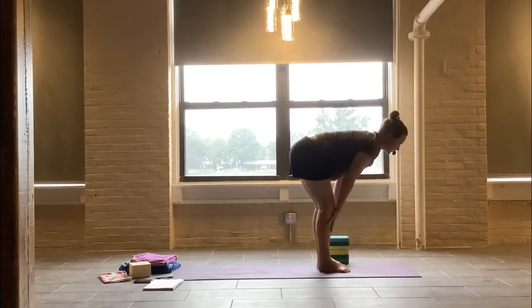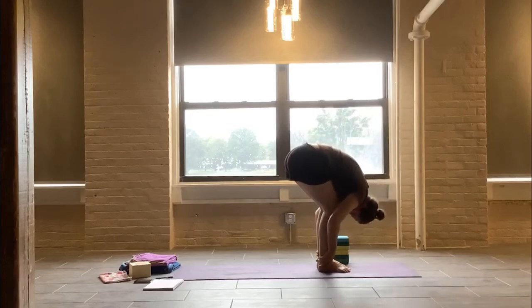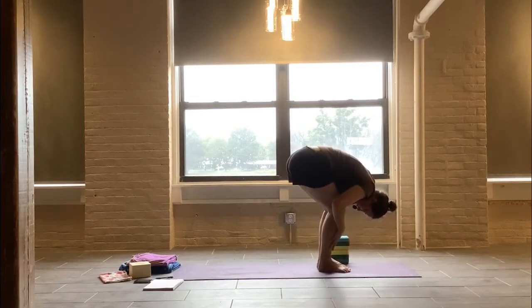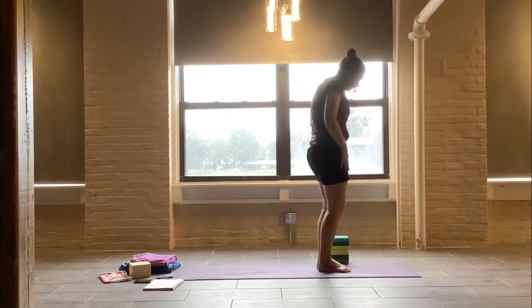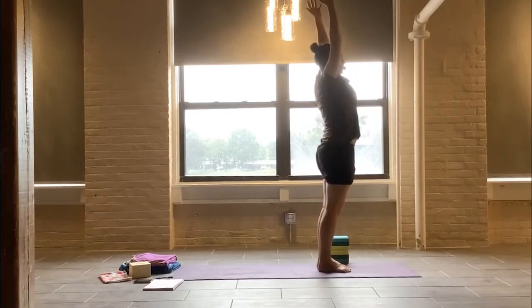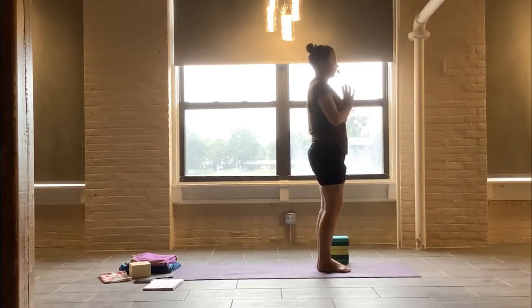Inhale, halfway lift. Exhale, folding forward. Inhale, bring your hands to your legs, bending the knees and using the hands to walk yourself all the way up. Arms come up overhead. Exhale, palms together, hands to heart center. Take a couple of breaths here just to center yourself.